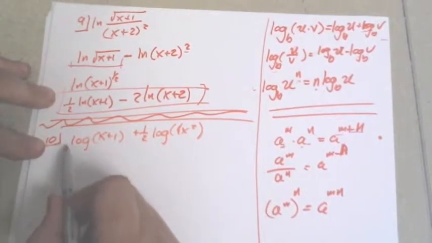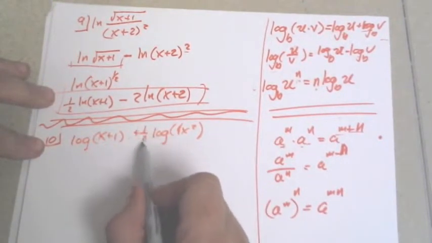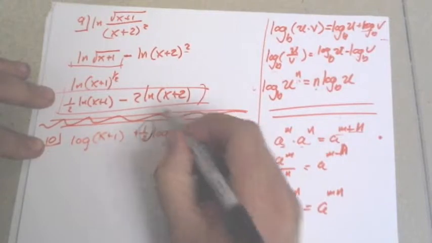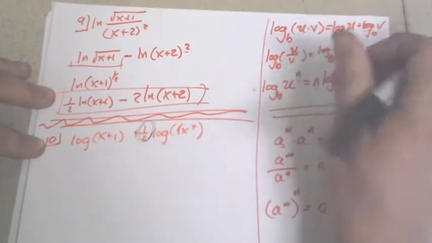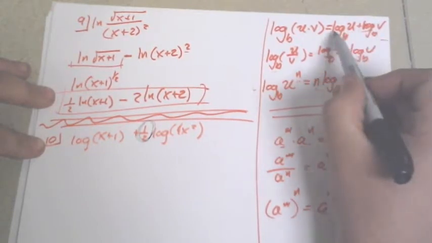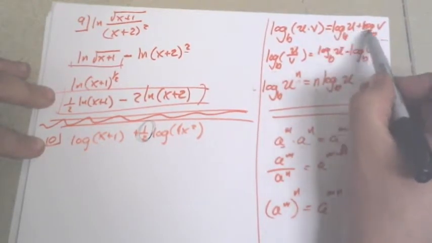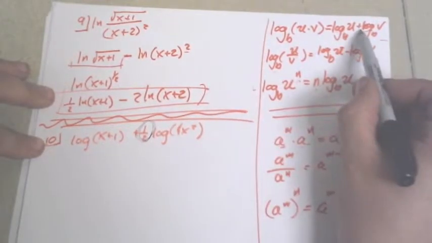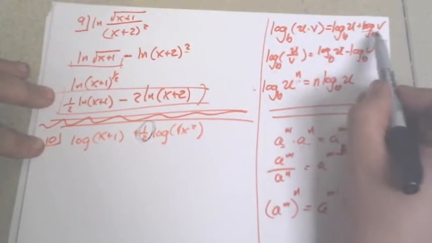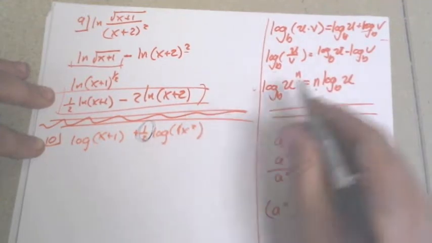So the first thing we might notice is that we have this multiplier out in front. We'd like to be able to use the addition tool to bring it together, but our addition tool says we have to have a logarithm plus another logarithm. This 1/2, what to do with this constant? There's no constant here, so we can't use this tool yet. How do we deal with the constant?